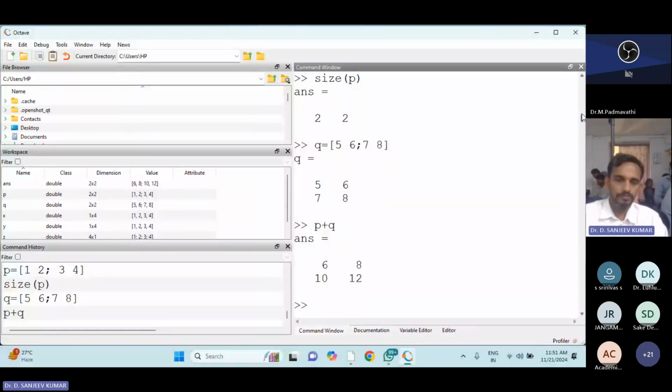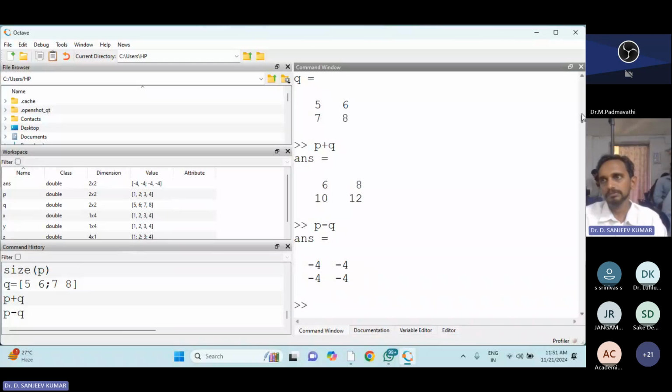So P plus Q, addition operation, and P minus Q, everywhere you got minus 4, minus 4, minus 4 and minus 4.